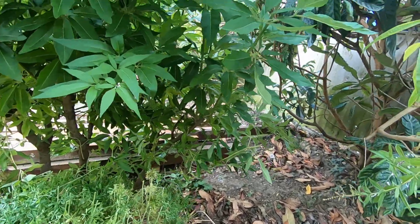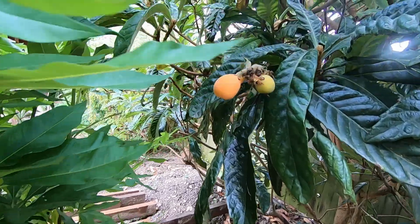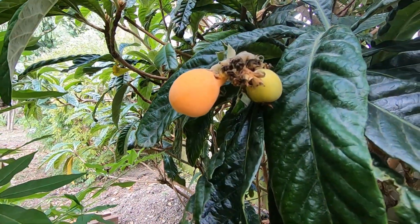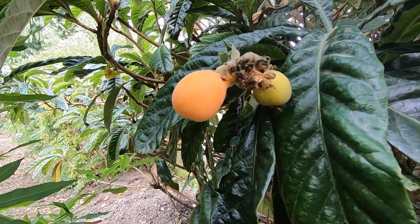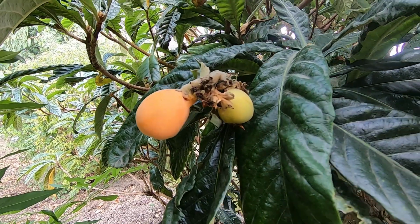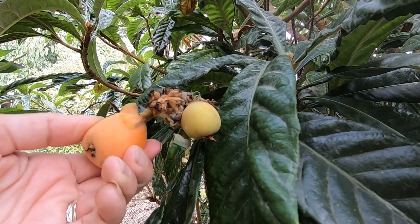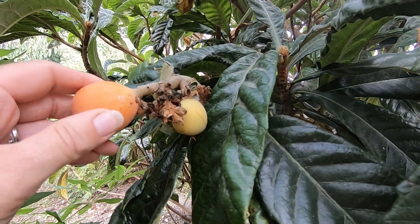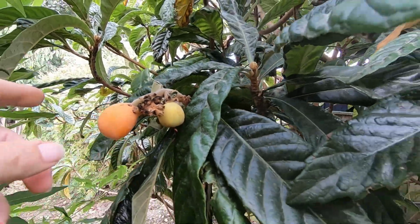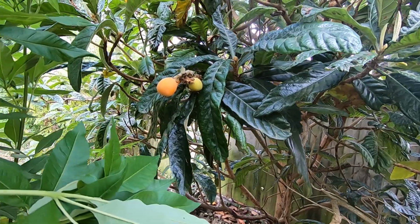So yeah, clearing this back, and I found this through, and this is really exciting because I've had this tree. This is a loquat, and I've had it about 10 years maybe, and I have a fruit, and it's not quite ready. It's supposed to come off easily if you twist it, but I'm looking forward. Hopefully either the birds are going to get that, or I'm going to get that in the next couple of days. That's really exciting.